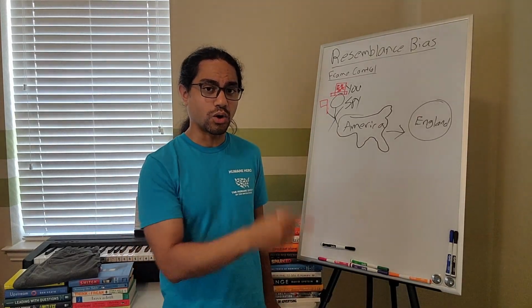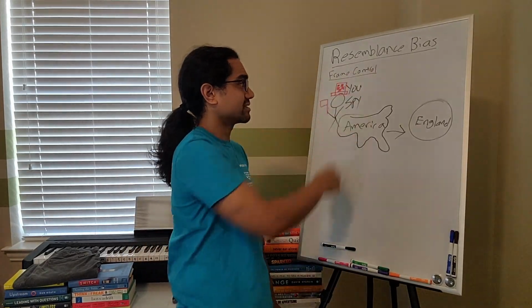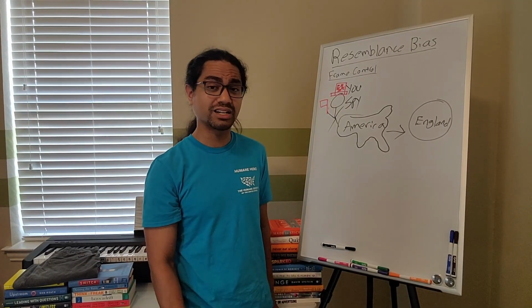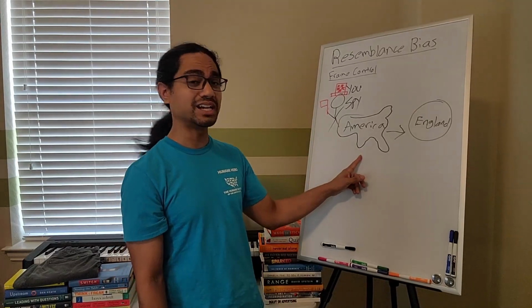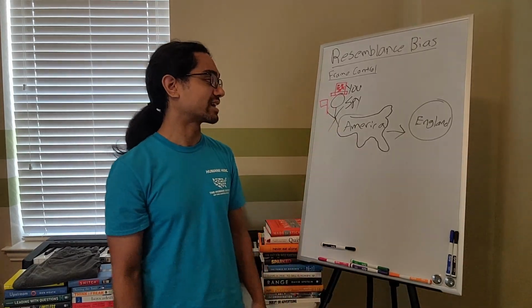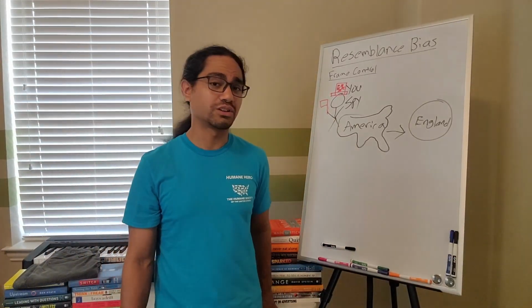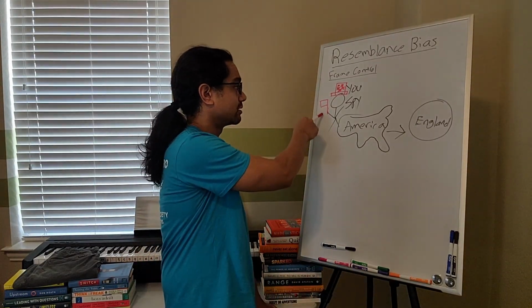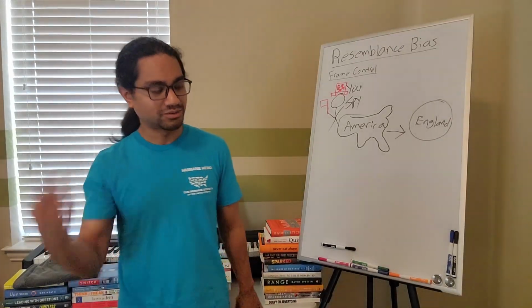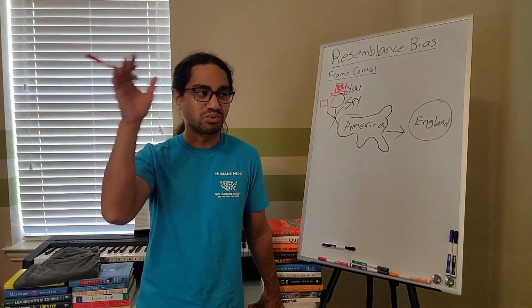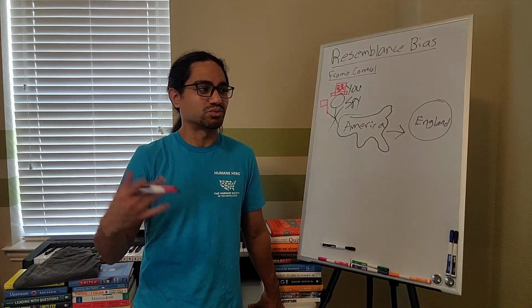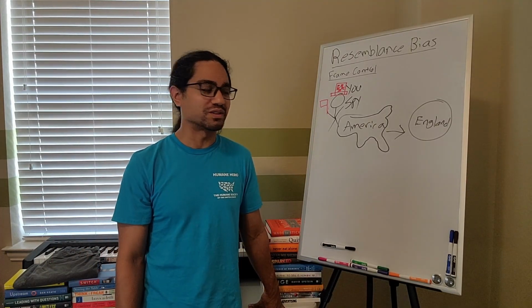Does that make sense? Otherwise, by the law of the resemblance bias, they're going to see that this dude is not even familiar. Obviously, that's the enemy. You can take this back in time to the Revolutionary War if it makes more sense there. I don't know if we had all the little American flags and the top hats with the flag embroidered on it, and the clothes that people sometimes wear when they're really into the spirit of Independence Day.